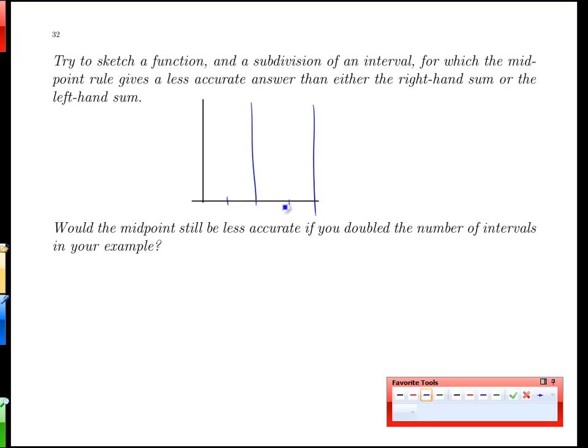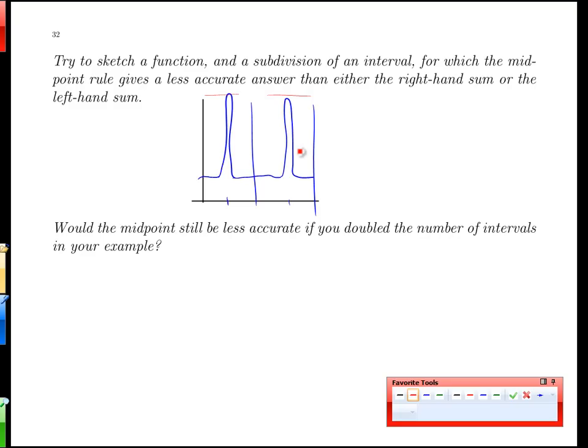I think the way to think about it is that maybe the function's well behaved until it gets close to the midpoint. So maybe the function does something really bizarre like that, and then goes along, and then maybe it goes up again. And so for whatever reason, when we use the midpoint rule here, we get this crazy overestimate of the real area. It just makes no sense whatsoever. But this graph shows that at least the midpoint rule isn't always better than the left and right hand rules. We can find degenerate examples where the midpoint isn't as good.